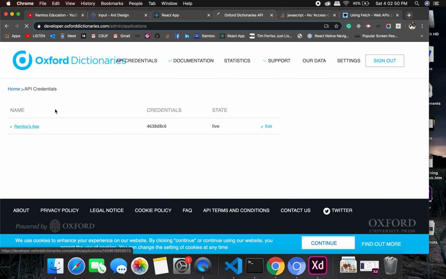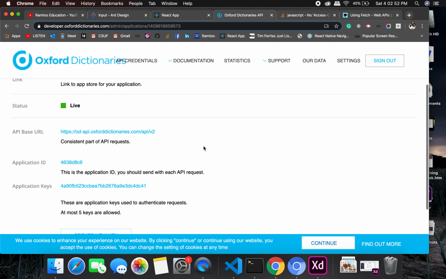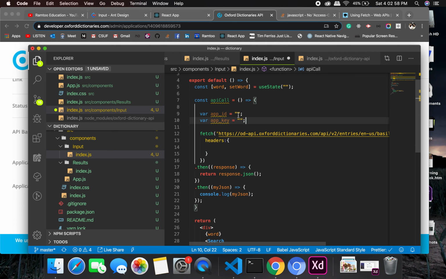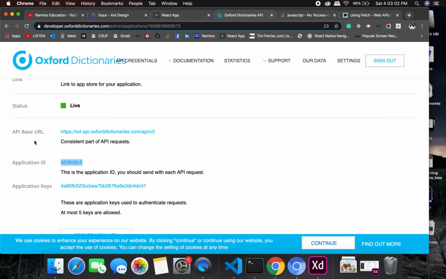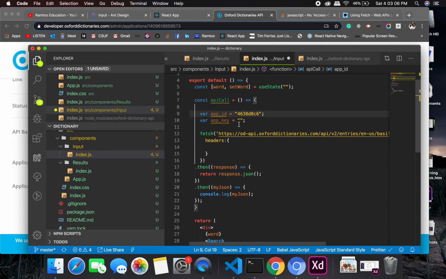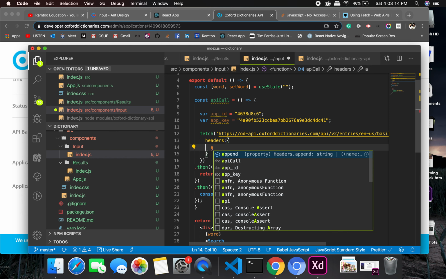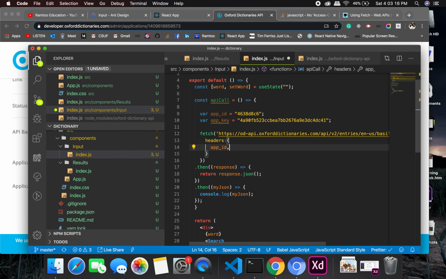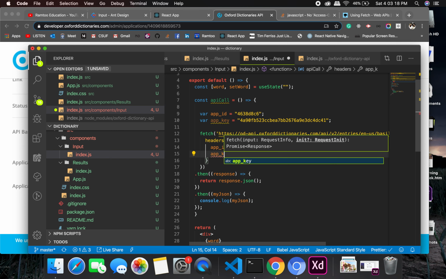At this moment I don't care if you guys look at the IDs and credentials because I'm gonna delete it anyway. But yeah, create your own IDs and credentials is totally free, so it won't be a problem. Okay, so here it is, and the parameter has to be the same name, so app ID and app key.